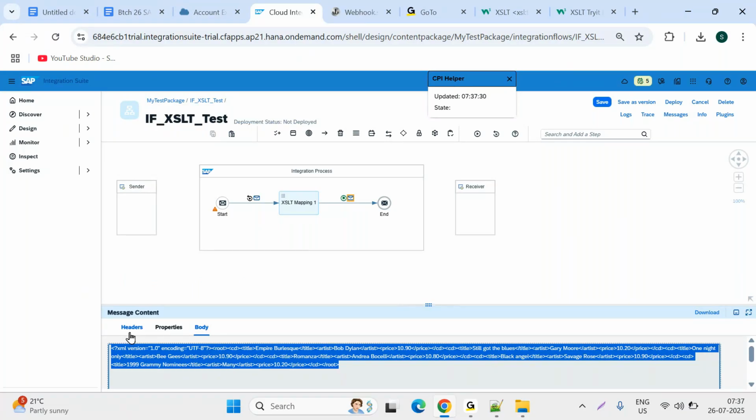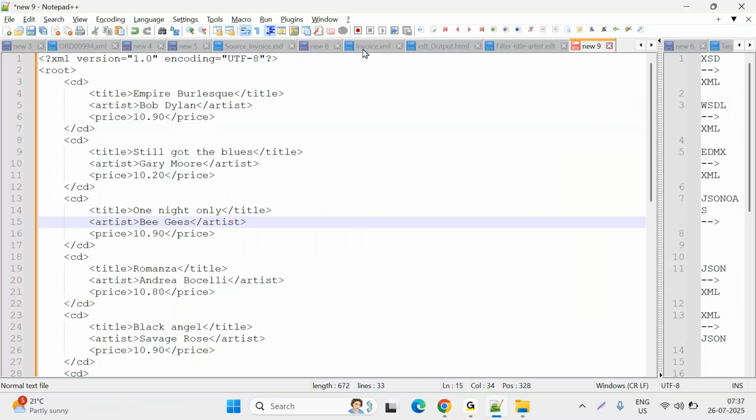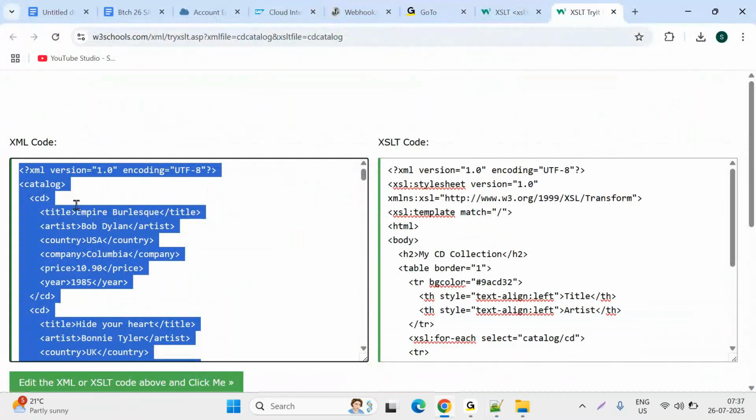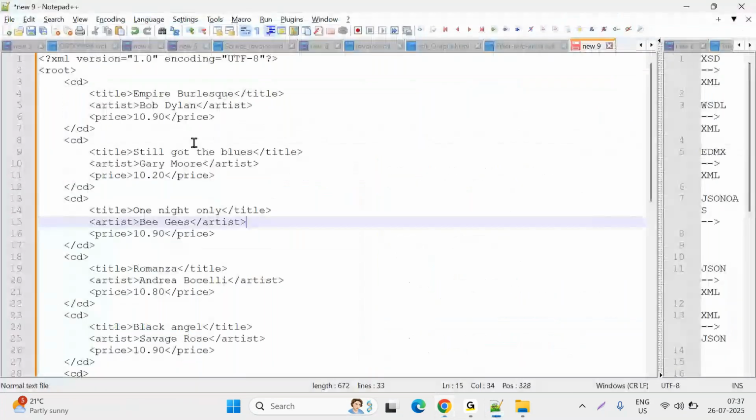So this is about the XSLT mapping. Whenever you want to transform nested structures in XML, filter some data, or create some other template, you will go for XSLT. See here, we can create a completely new template. From the source we are getting this data, the catalog slash CD information, but at the output side it is root CD. Like this, you can transform the fields with XSLT as well. Like this, it will work.